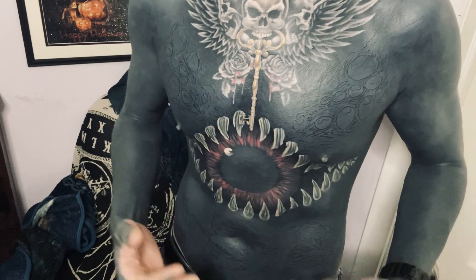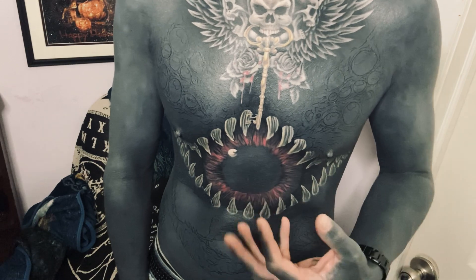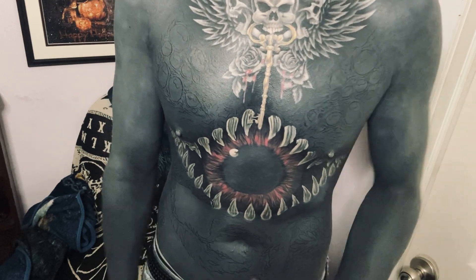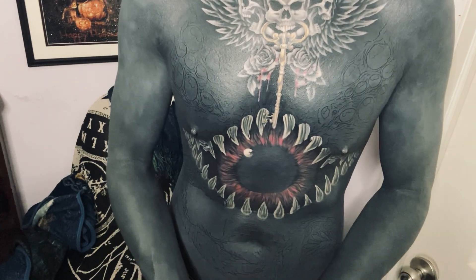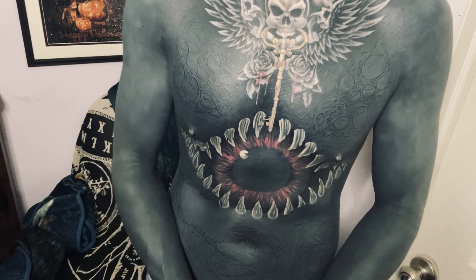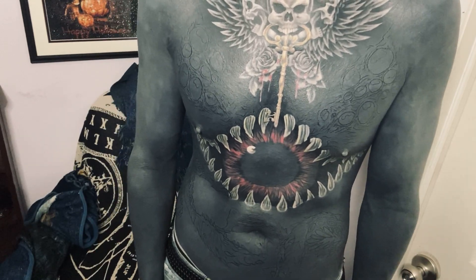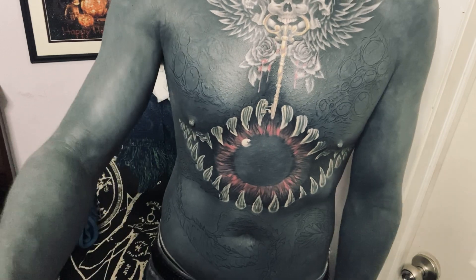There's going to be a lot of depth built into and around the eye itself. A lot of people were always wondering why I kept the eye — 'you blacked out so much but you kept that eye, why?' Well, I think that's probably going to make more sense by the end, once we have everything built around it. I'm pretty sure this theme is even going to carry out onto my arms — it's growing into probably something that's going to go all the way onto my arms and my legs, all stemming off of the eye. That's why I'm really happy I never did get rid of the eye. It's become focal to my entire third bodysuit project. There are people who think it's one of the worst parts of my bodysuit, but I can't please everyone, and I shouldn't even try.